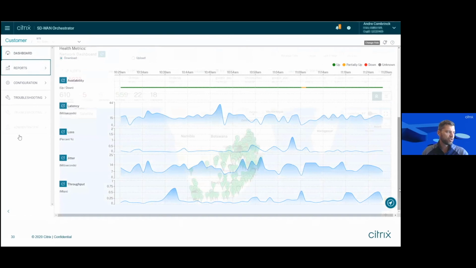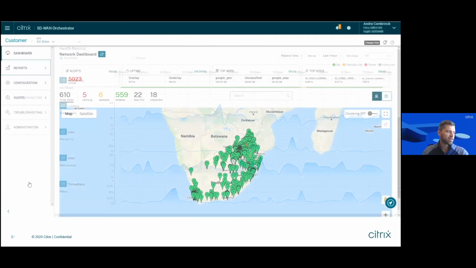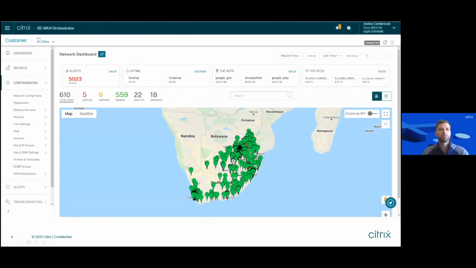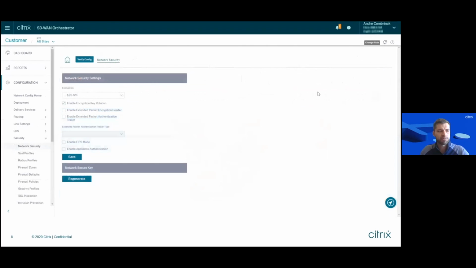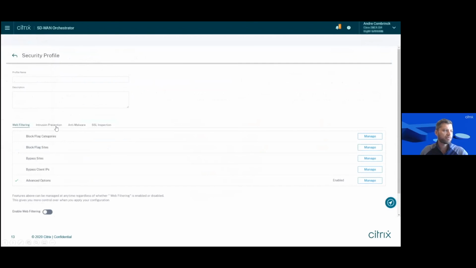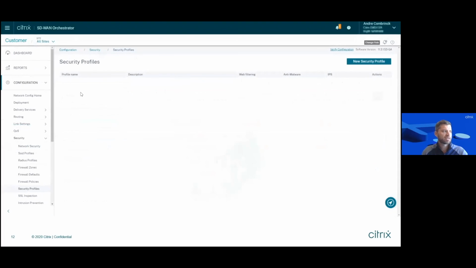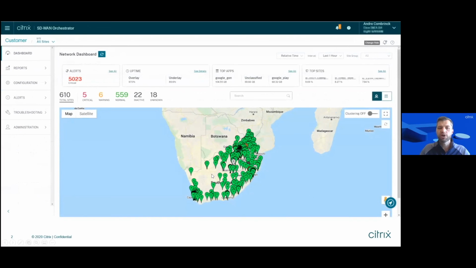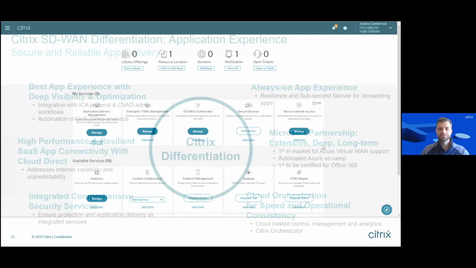Being able to define various policies, like these are the security profiles I discussed earlier with the web filtering and intrusion prevention, anti-malware, SSL inspection, and all of those types of things, all managed out of this single interface, giving us a full view of our WAN environment.